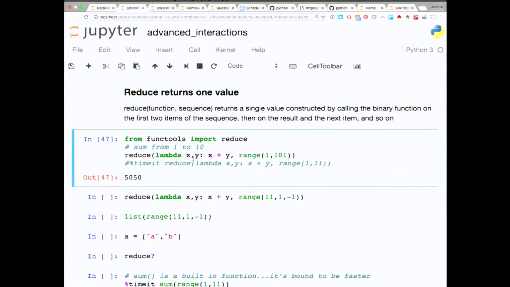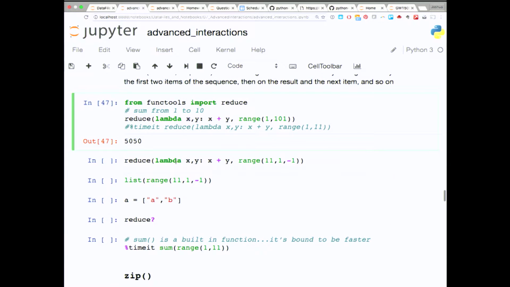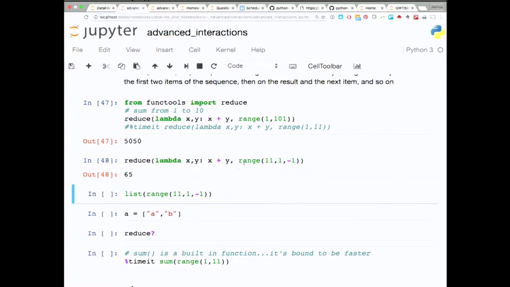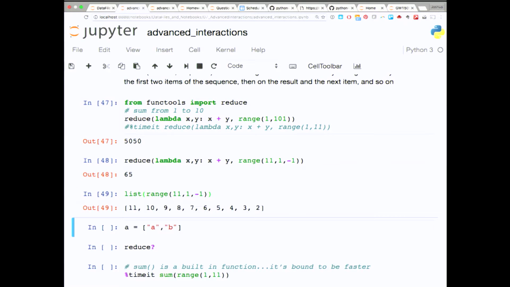3 becomes the new x the next time I call this, and then I'm going to add the next one, which is 3. So now I'm getting 6. That becomes the new x, et cetera, et cetera. Keep going until you finish. All I've done here is just create a summer, a cumulative sum over all of those numbers. I don't have to do it on numbers from 1 to whatever. I can do it over anything I want to.